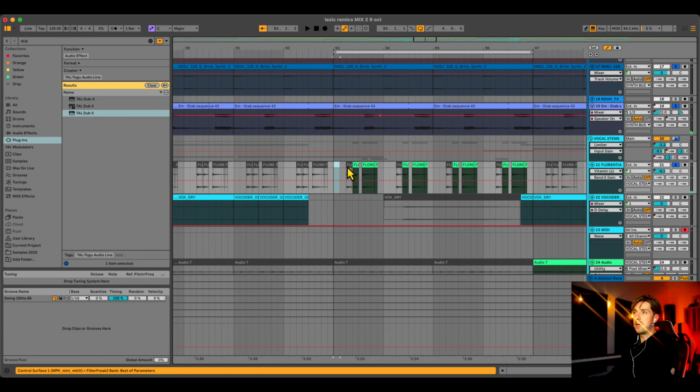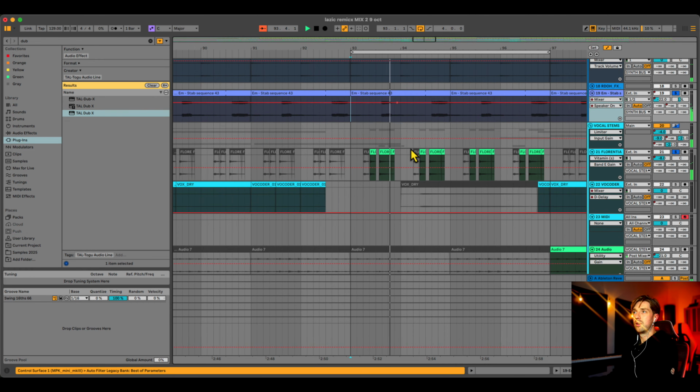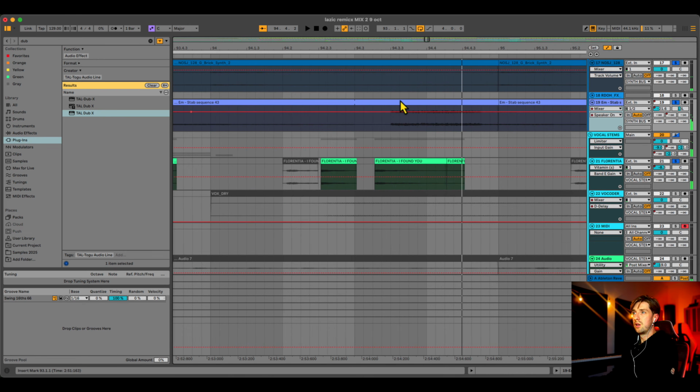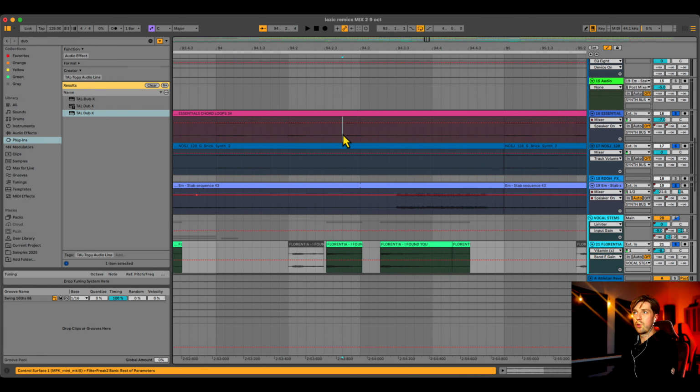So even the syncopation and communication between the vocal "I Found You" also comes into here. So when this chord finishes, the vocal comes in and then back into this other chord here. See how they're not playing together? So every single chord hit, vocal hit, apart from the first one, all have their own home. And you can see then when they're playing together how beautiful they come together.